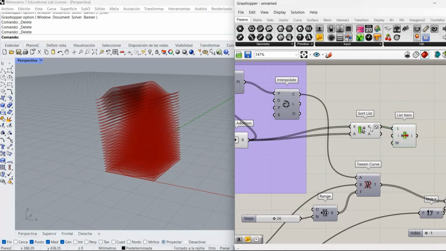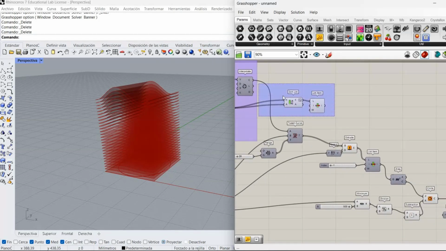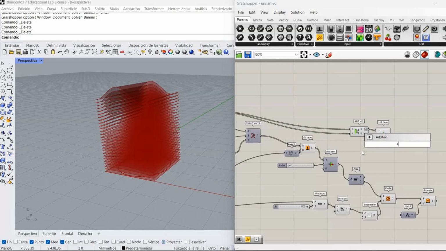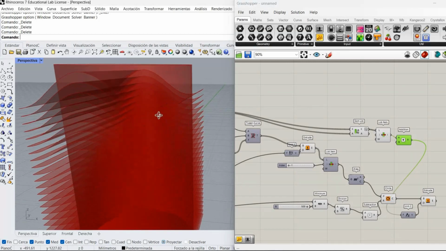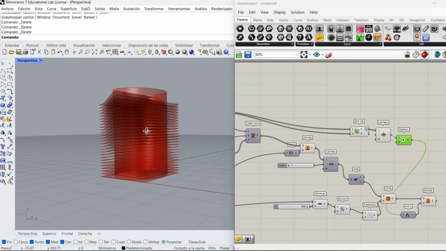Then if I get a list item, the first number of that list is always going to be the higher one, so I'm always going to be getting the highest item of that list. And if I still want to make sure that my extrusion is even higher than that, I'm going to make a plus, let's say for instance 10. So I'm adding 10 units to that number, and that way it's always going to be above it, no matter what values I put. I'm parameterizing it, so if I change anything, it won't give me any trouble.